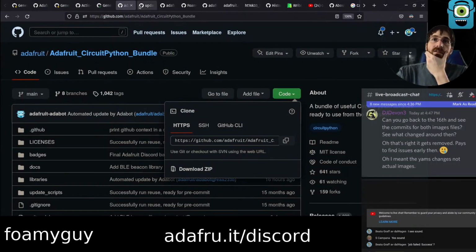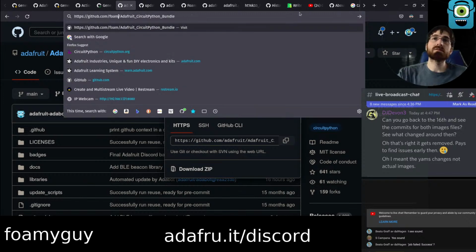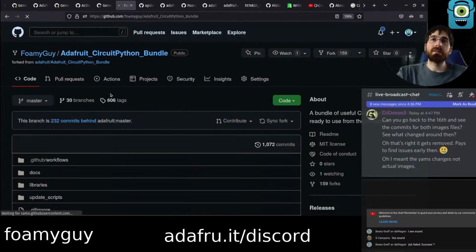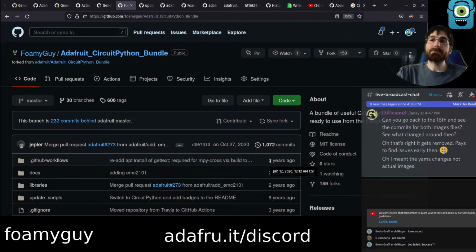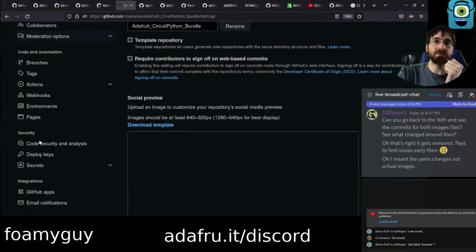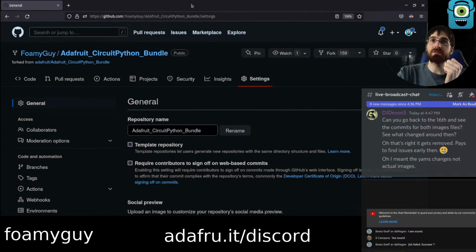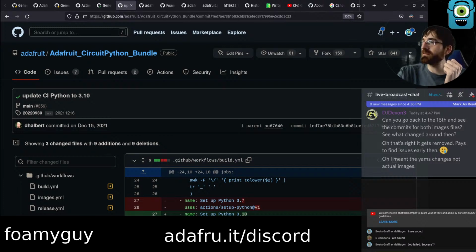Then we want to make main default. I'm going to move this over here so I don't have to remember what all these pages are. Default branch. Default branch. Default branch. Another branch. Main.